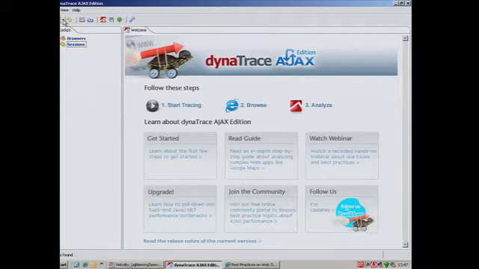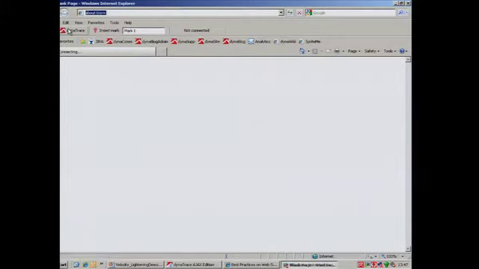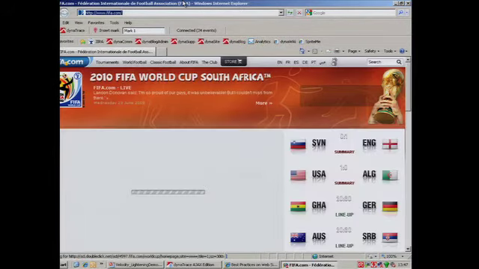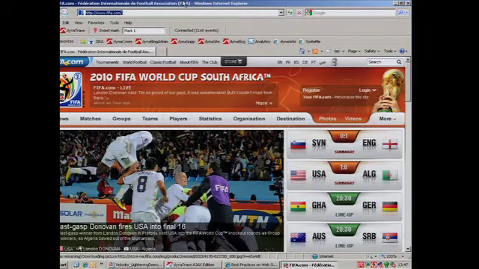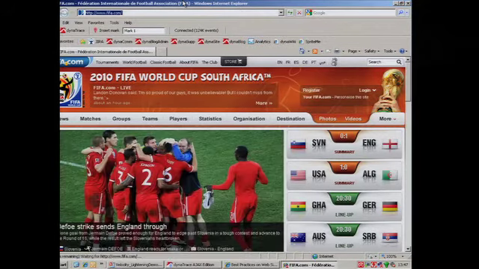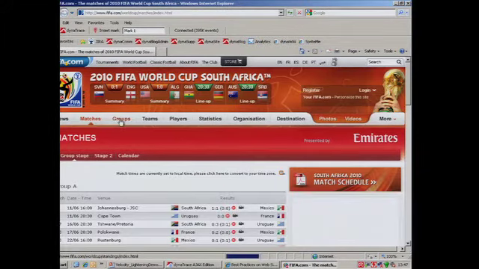What I'm going to show you now is how fast I can analyze the website and come to the same conclusions I reached in the blog. Once you install the HX edition, you get the dynaTrace HX edition client, and I configured the FIFA World Cup as one of my sites. When I click on it, it brings up the browser, and I don't have to ask anybody to not use the Wi-Fi because I'm wired here. I know it's a joke that has been played a lot in this conference, but anyway. So this is the page, the US one, the England one, and then I click through the individual pages. I want to see the matches that have been played so far, and I want to look at the groups.